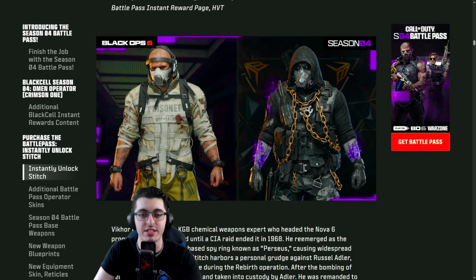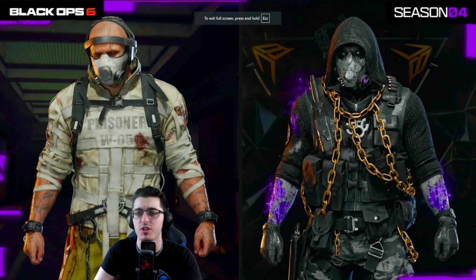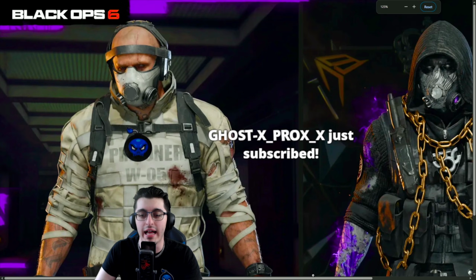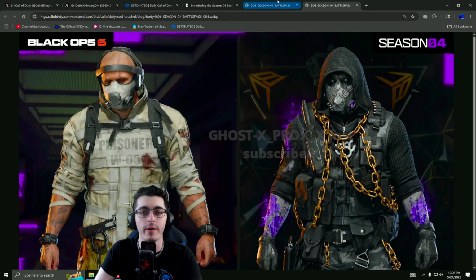Another look there at Classic Stitch. Looking pretty damn sweet. And I do bet probably later in Season 4 or maybe at some point in a future season, we'll probably get some extra Stitch bundles that feature his hooded look. Since as of right now, he's only wearing a hood if you go ahead and buy Blackcell. You'll see his classic Perseus outfit from Black Ops Cold War.